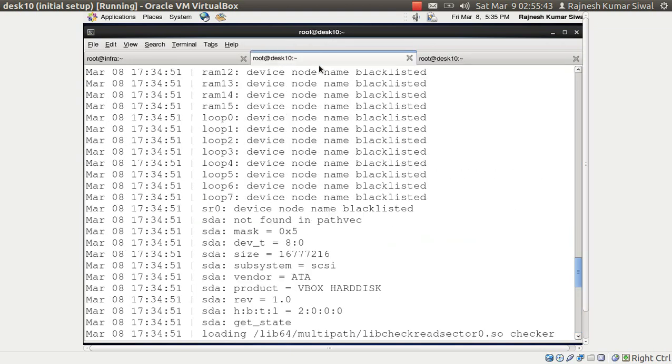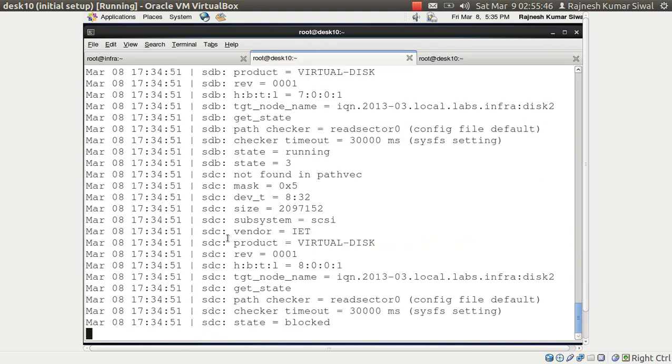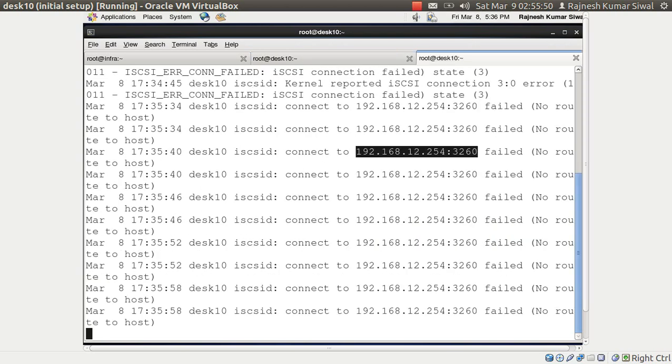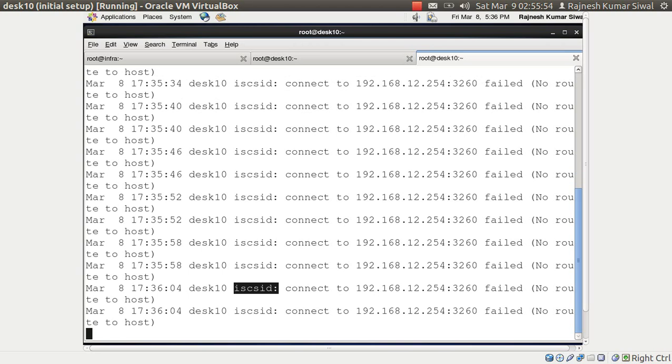So finally, does it complete? Not yet. Let it wait for the timeout, and it's not able to connect. iscsid is not able to connect to this portal, and effectively you have lost one connection to the disk.